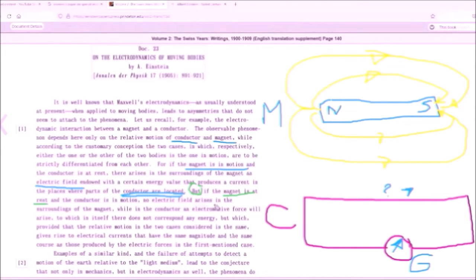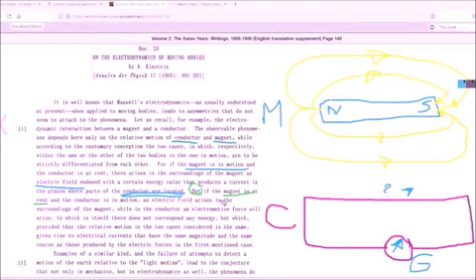No electric field arises in the surroundings of the magnet, because the wire has no field. The wire is inert. The wire only gets electricity when it cuts the field of the magnet, because the magnet is a permanent magnet, but that will not be the case if the magnet is not permanent. If the magnet is an electromagnet, you can make it produce a field at certain locations and not others. In other words, here the magnet is active. It produces field all the time. The field is sitting there. It doesn't do any energy work unless the wire cuts it. So why does Albert Einstein have a problem?